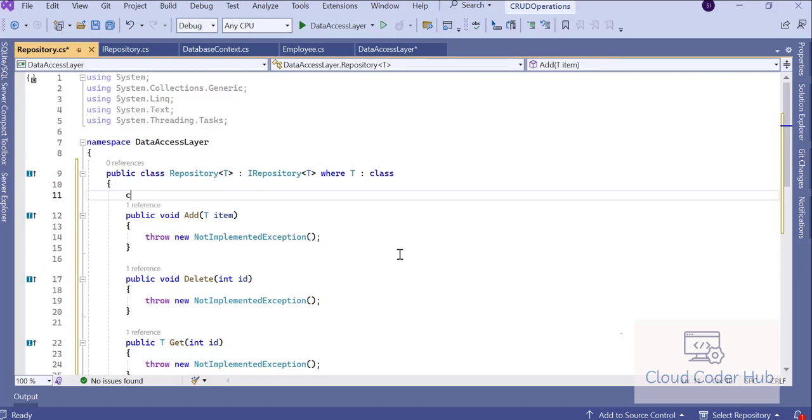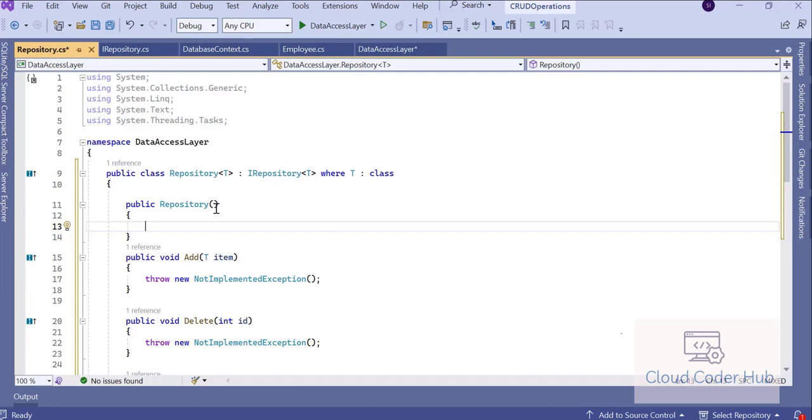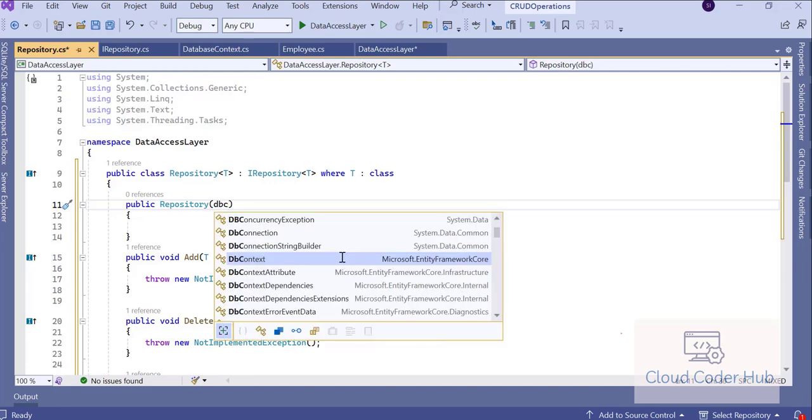So here create a constructor and pass the database context.